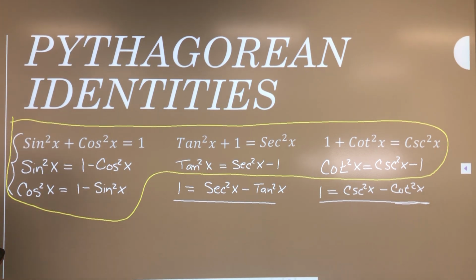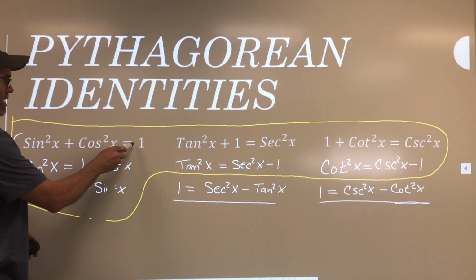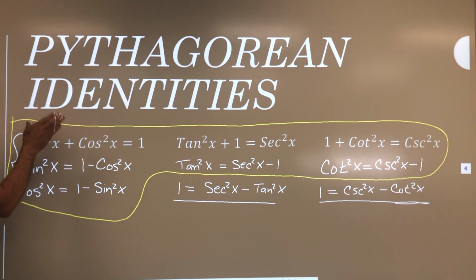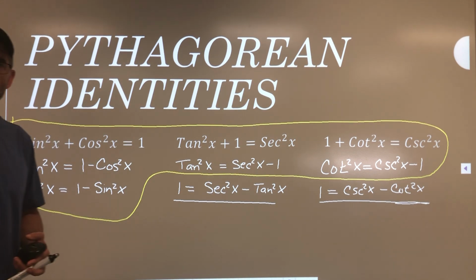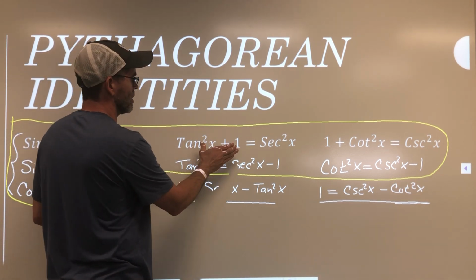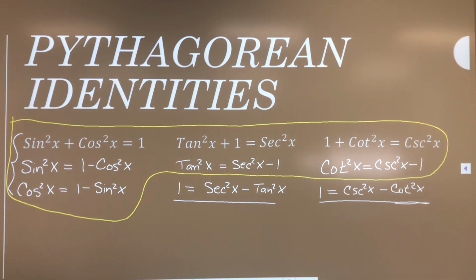Okay? And just a side note, I don't want you to think that you could just write this down and not memorize these because you can use algebra to get them. Remember, the purpose of having these in your head is that you could look at any one of these versions and see it by sight. For instance, just simply look at sine squared plus cosine squared and think, oh, that's equal to 1. Or at any point in time in the near future, be able to look at the tangent squared of x plus 1 and say, hey, that's secant squared. You want to be able to know them that well. Okay, that's why I gave you that Quizlet over spring break to run through those flashcards. And if you haven't done that, you're gonna want to. Okay.